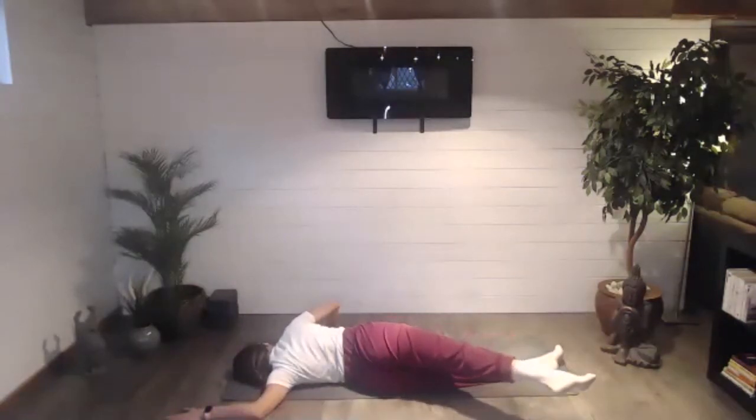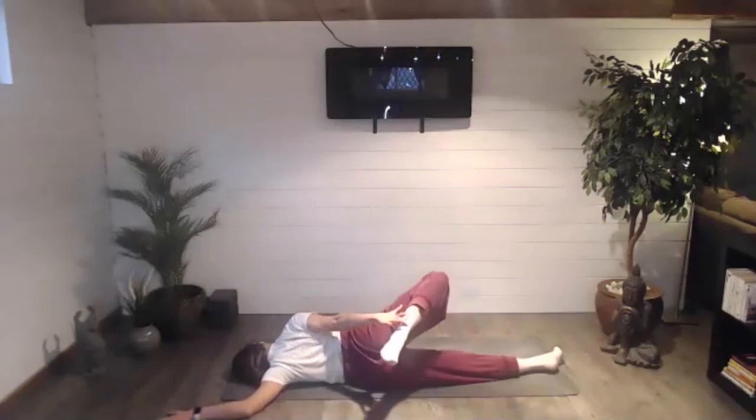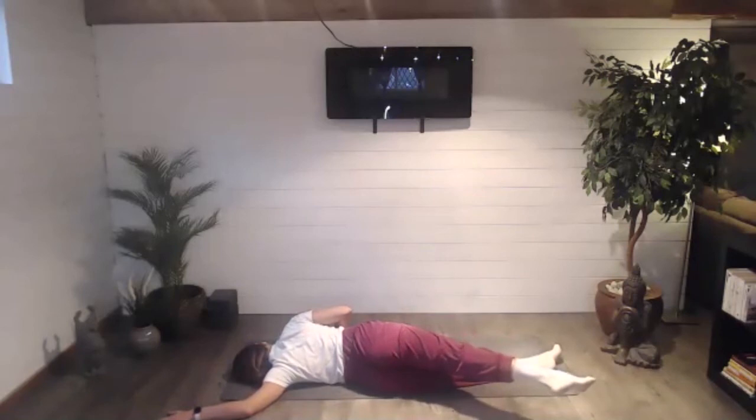You can sweep the leg behind you. Feel free to explore that. And even if you want a quad stretch on that right leg, you can bend the knee, reach back for the outer ankle with that right hand. Open up through the quad. Three breaths here.